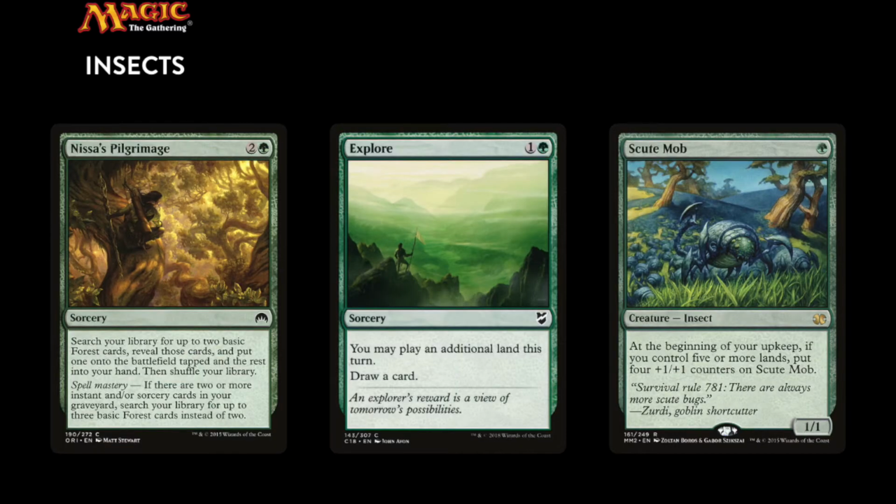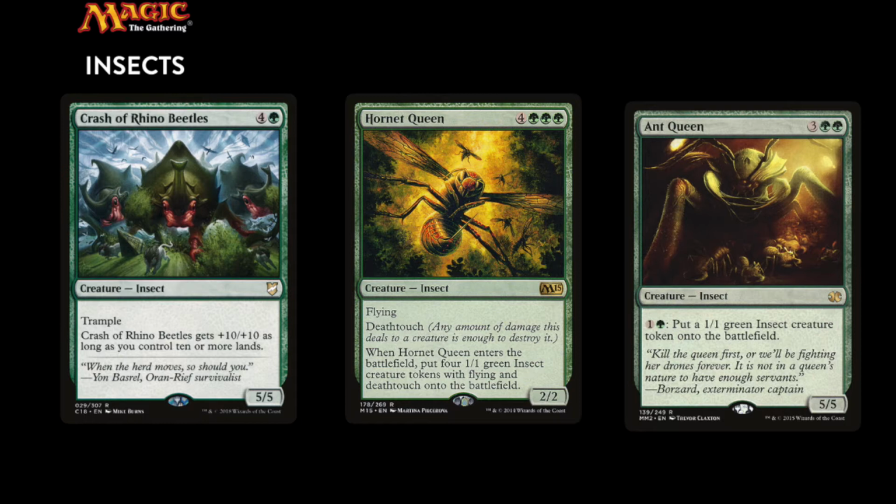The insect deck is a mono green deck that ramps and gets a lot of forests into play, and those forests we want because we have cards like the Scoot Mob. Now with this deck we can go tall with Crash of Rhino Beetles, or we can go wide with cards like the Hornet Queen, a fan favorite, and the Ant Queen.